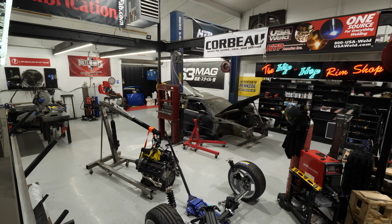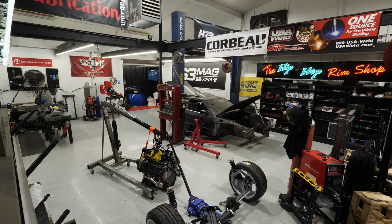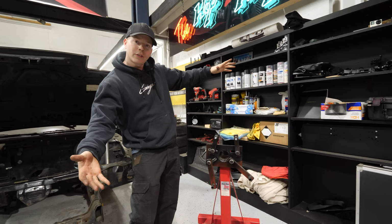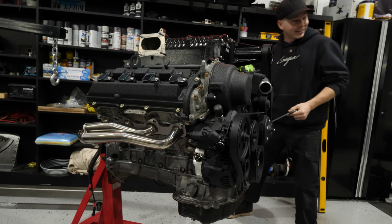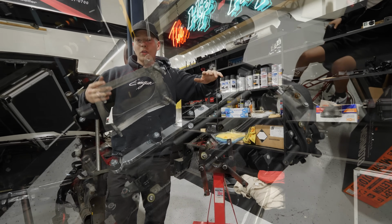Today we are mounting the supercharged 1UZ in Drift Truck V2. Gingium from the future here again. We've already done all this stuff, but good thing the supercharged 1UZ is still here on the engine hoist. And we're ready to work on the next step, which is mounting it into the drift truck.